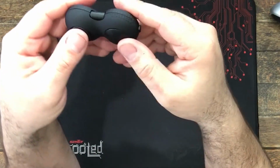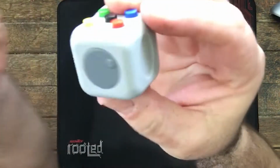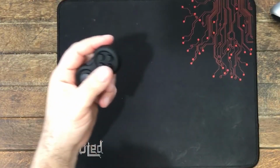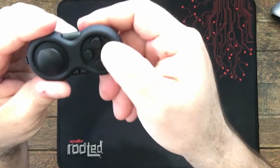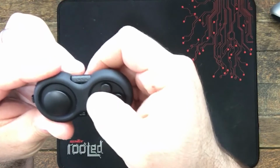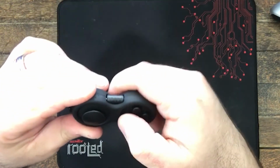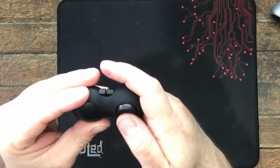But it looks like it has all the different things that the Fidget Cube has in this little pad shape. Not everything, but it does have, whoa, those are loud. So here you go, Liam. You can have that back. So it does have two clicky buttons here. You guys can see those. And it has two non-clicky buttons, but these buttons are really loud. And then it's got a toggle on the back, also fairly loud.